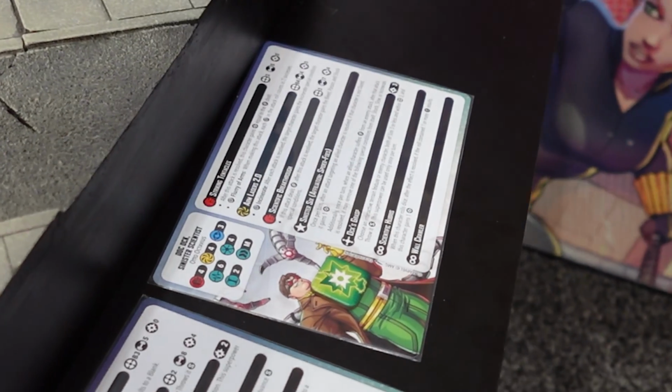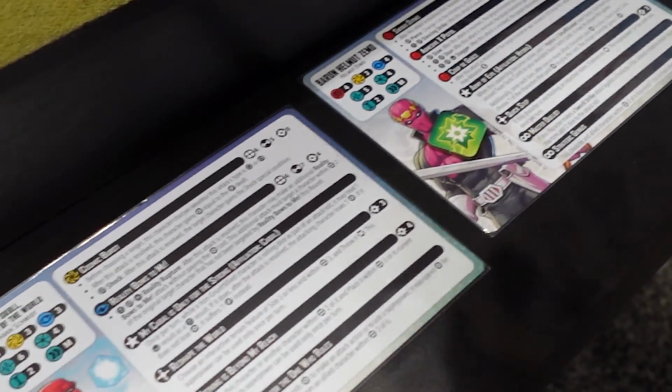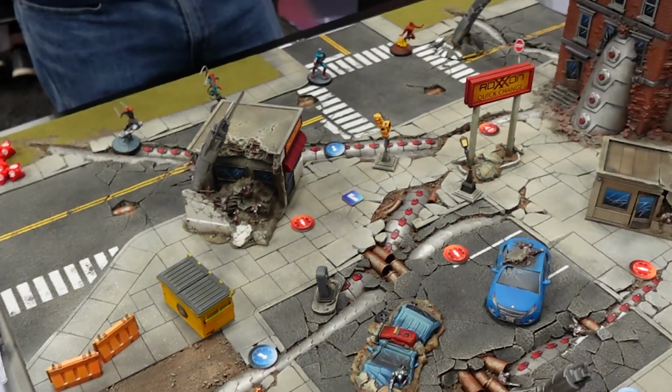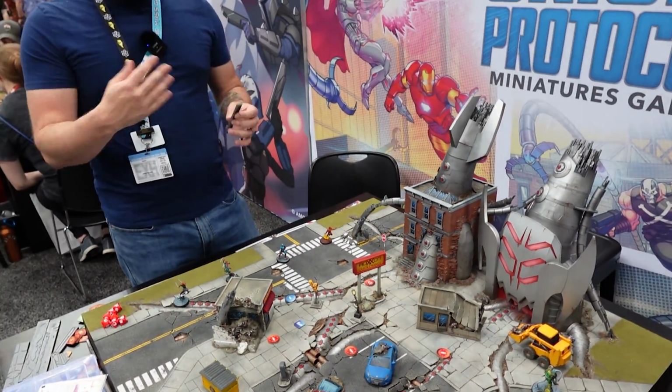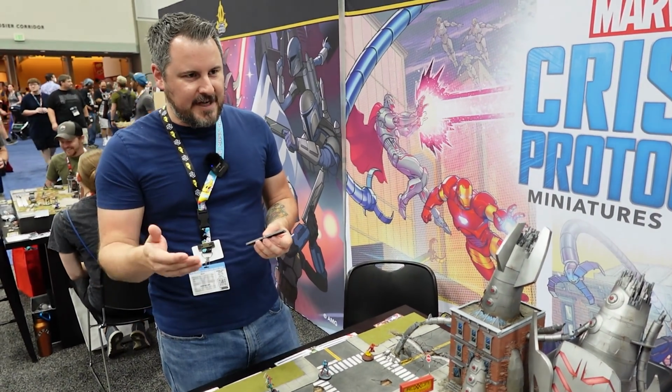Okay. So from here, we're going to move to the meat of the game, which is the activation phase. In the activation phase, you and I are going to take turns. On each of our turns, we get to activate one of our characters. You can only activate a character once per round. So once you've chosen a character to activate and use their activation, they're done for the round.